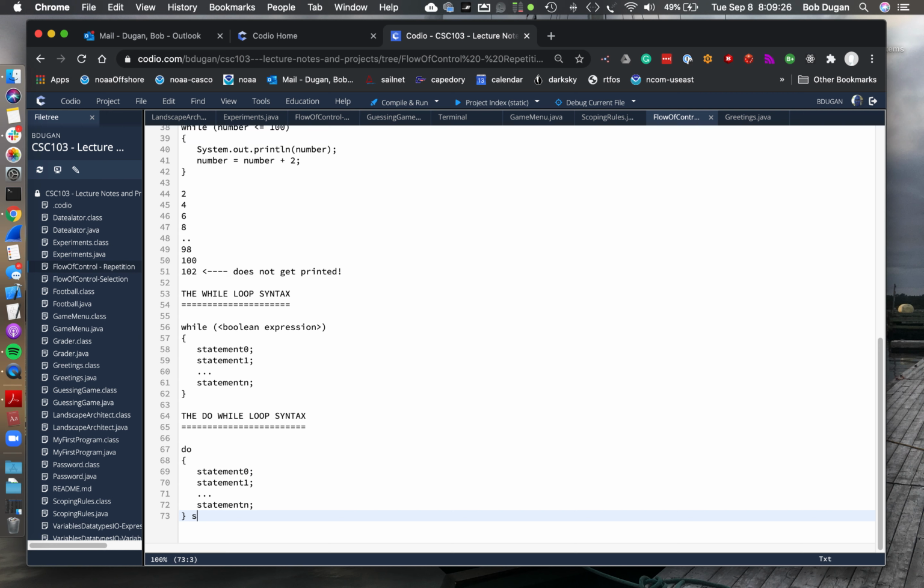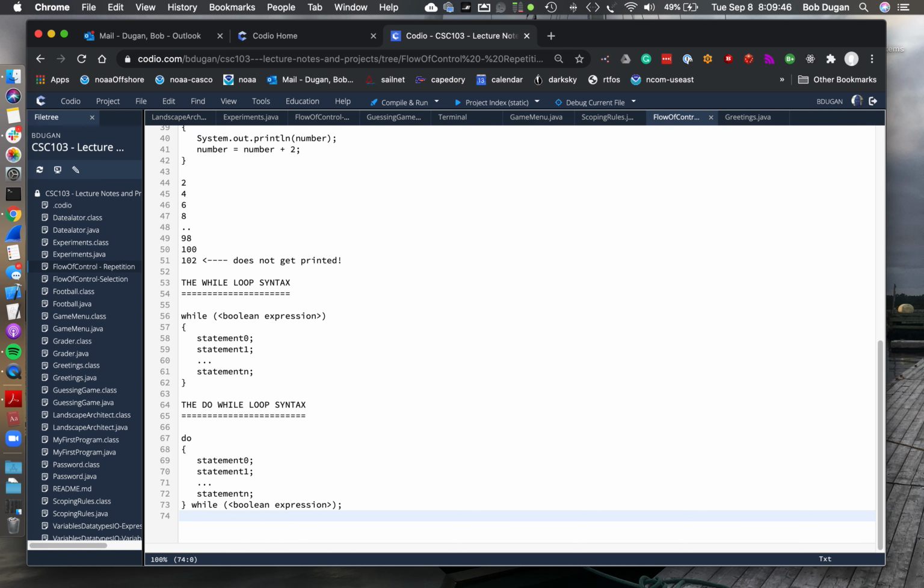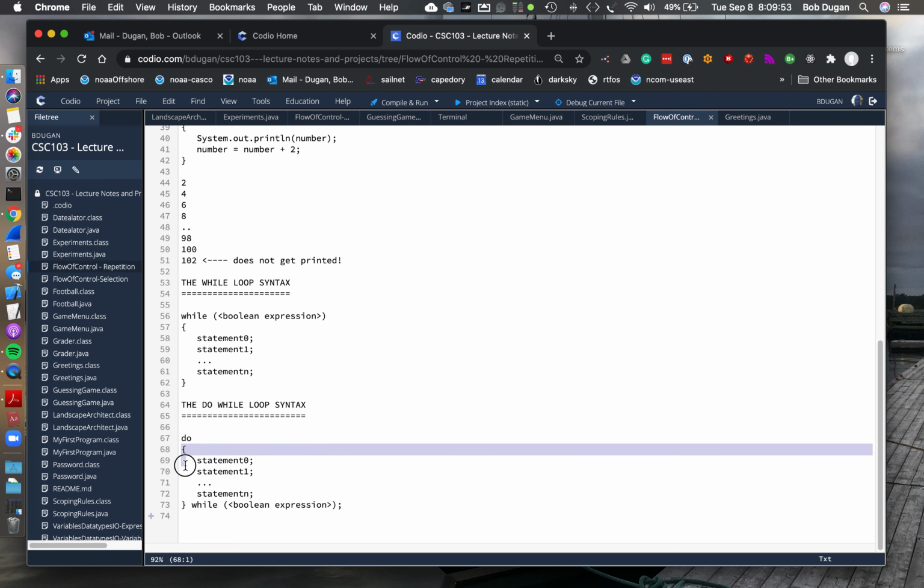And while Boolean expression. So the DoWhile loop syntax is very similar to the while loop syntax. It's just that you put do first, then you start the block of code that you want to have the statements executed repeatedly in, and then you end with this while Boolean expression.